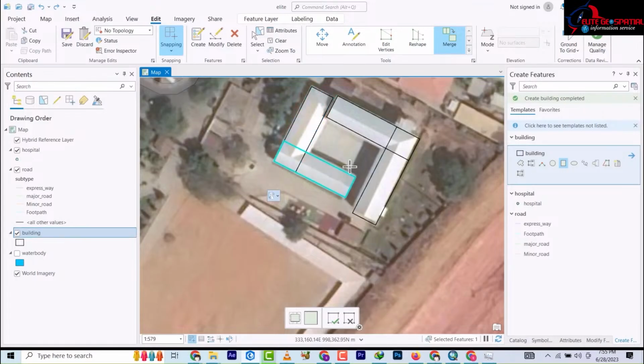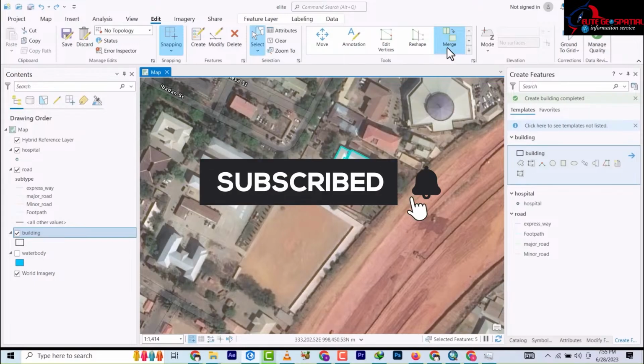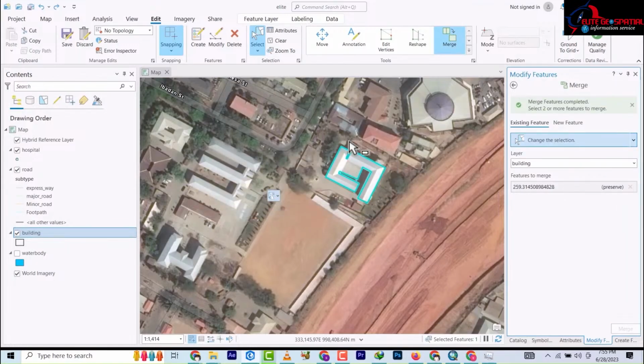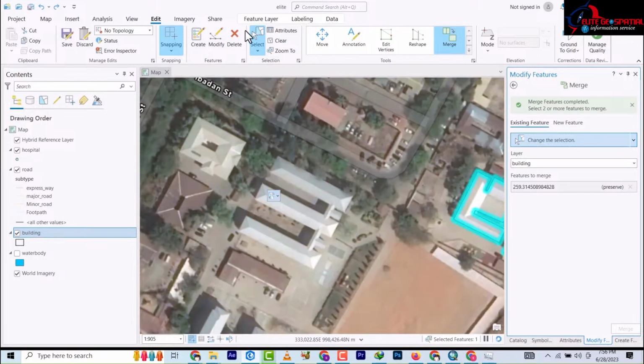There's another one here, so I'm going to do that and click. So by the time I click the select button and highlight all of them and merge, it brings out the way the building was when we see it on the ground. Example like these ones as well.